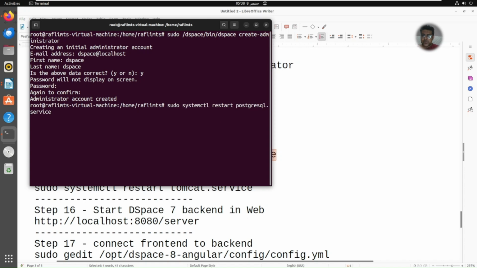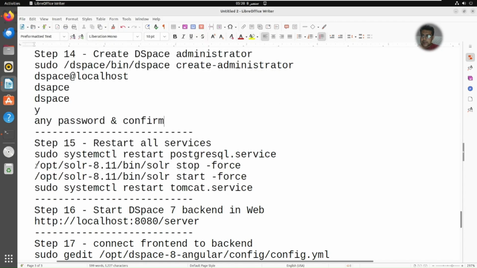So at first we are going to start the PostgreSQL service. And then we can stop the Solr and we will start the Solr.